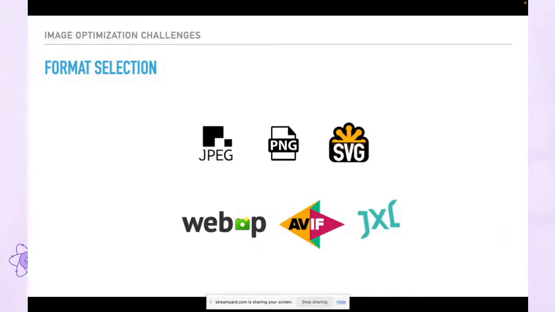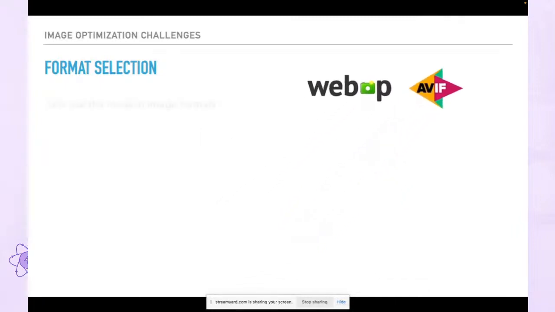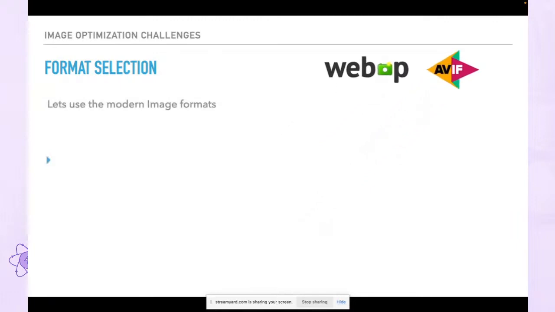I don't think JPEG XL has support in any of the major browsers at all. AVIF is quite up and coming, and WebP is the one with the most browser support of these three modern image formats. So using them is not that straightforward. For now, let's focus on WebP and AVIF mainly, or let's simplify it and focus on WebP only.